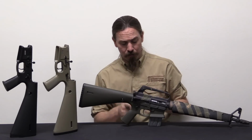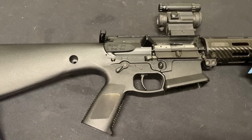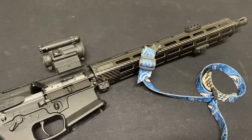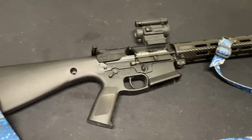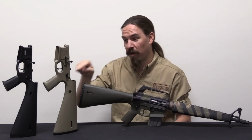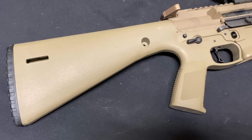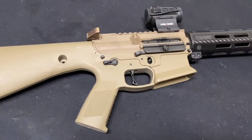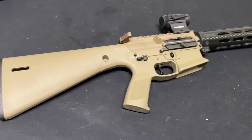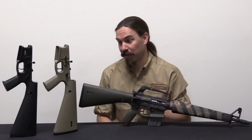I was looking for what to do with this, because of course the black one we used for the standard What Would Stoner Do 2021 rifles. It's nice, it's cool, looks good, you can paint it if you want to. But then for the Coyote Tan, I went and bought my own Coyote Tan. KE gave me the black and they gave me this green one, but I bought the tan one myself, because my What Would Stoner Do 2017 rifle from the very beginning of this project had a Coyote Tan upper, and I thought it would look really cool with the 14.5 pinned brake and the Coyote Tan upper on a Coyote Tan KP-15 lower. And I'm pretty sure I was right. I think it does look pretty darn cool.